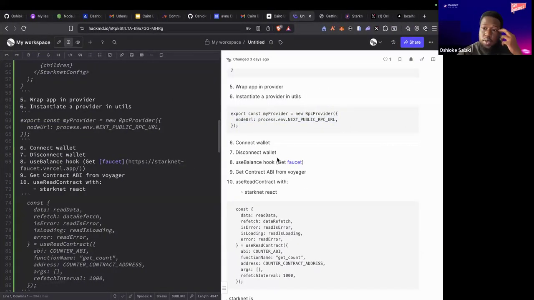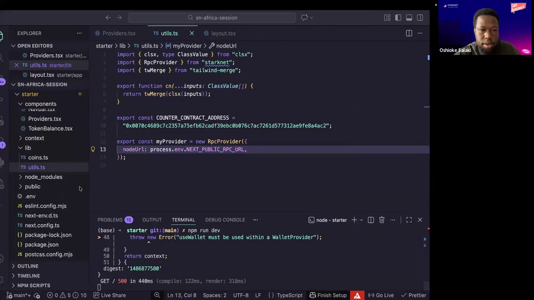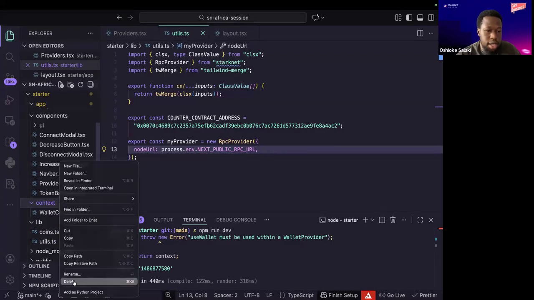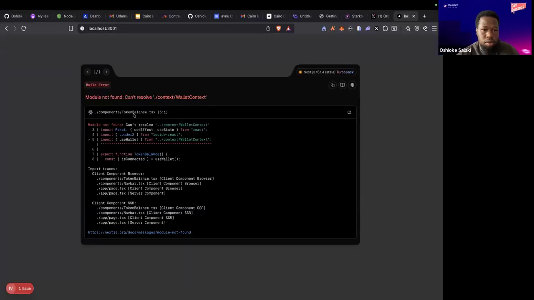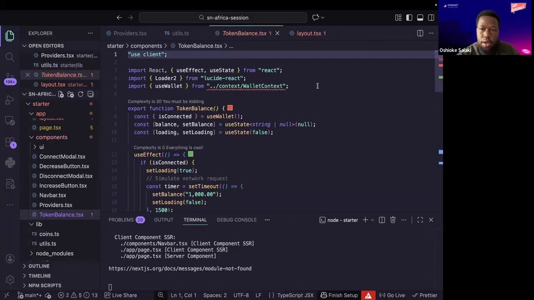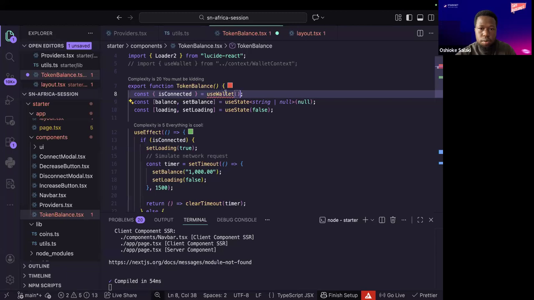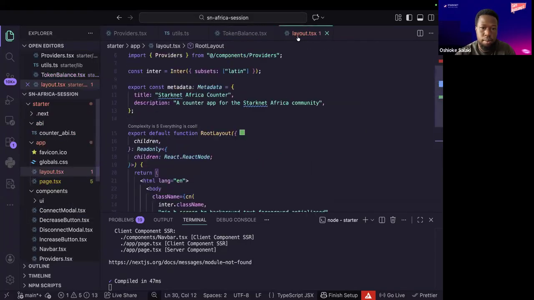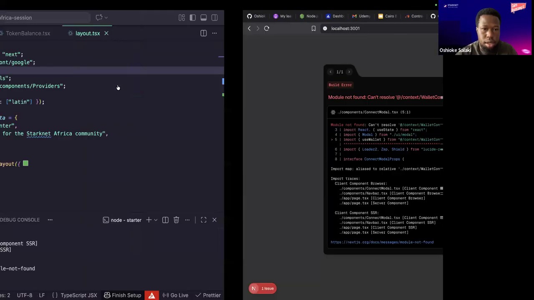The next thing we need to do is connect wallets. So that's the next thing that we need to implement. Let me just clear this up. You can go ahead and delete this context folder because you are not needing it again. Anywhere that context is being used, you can just comment that out, and you can see how our app currently looks. Now I'm going to push this final code soon also. So we delete this former provider. I think it's also in connect modal.